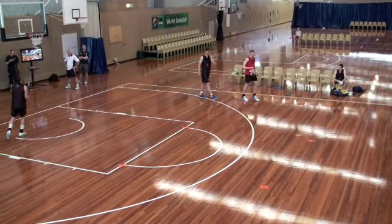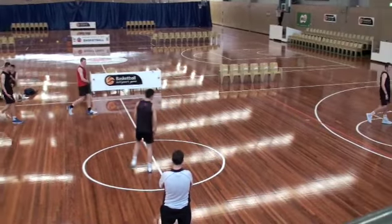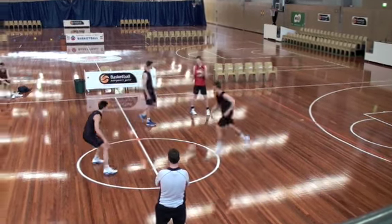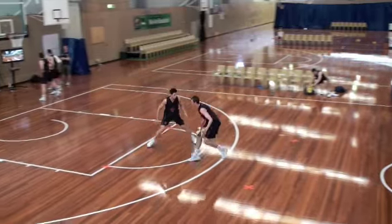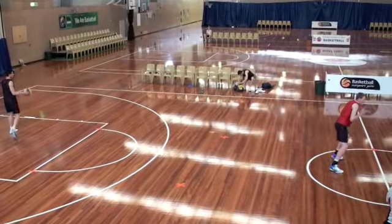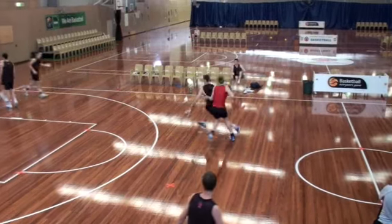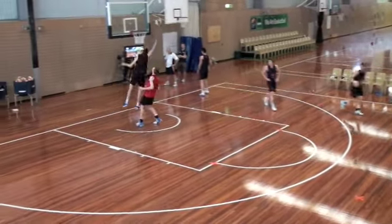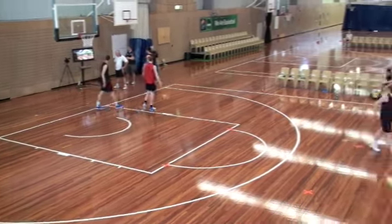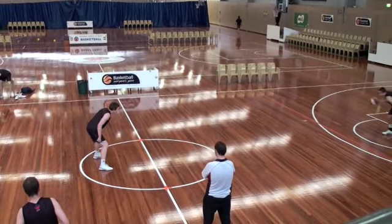Now we take the Swiss ball out of the drill, and the offensive player has a basketball. Again, the same principles are being practiced here of bouncing at the start, pushing off 2 feet to try and maintain good defensive position, inside hand on the ball. Again, the offense are restricted by the X markers. The defender's goal is to keep their man in front of him and display good footwork, unlike that example there.